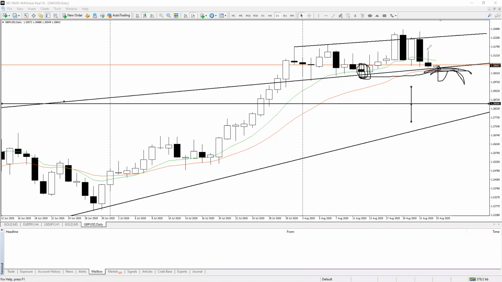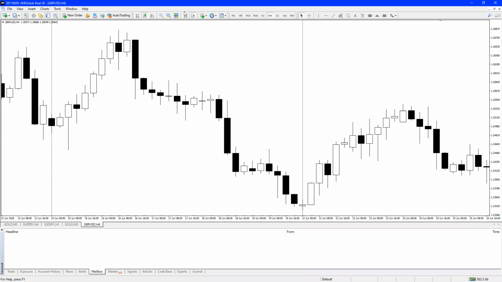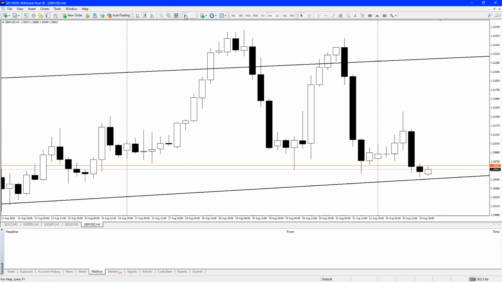All right, your stop loss could be here or here. Or you go into a smaller time frame and get a clearer stop loss. Then you can know how to take your TP. So I'm thinking 1.28500 will be the best and the safest place to take this trade. Right, so let me go into 4 hour and have a look. What do we have here?